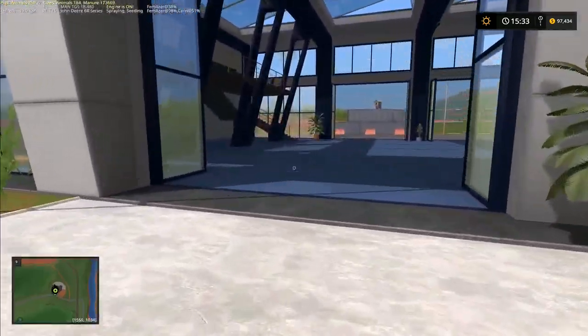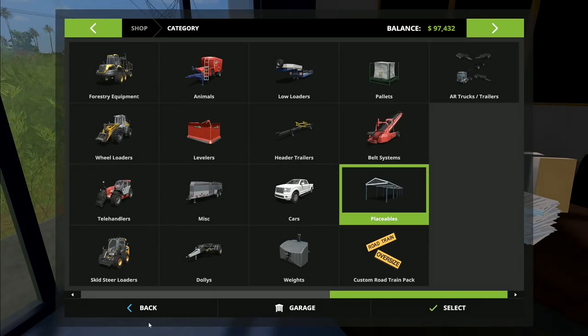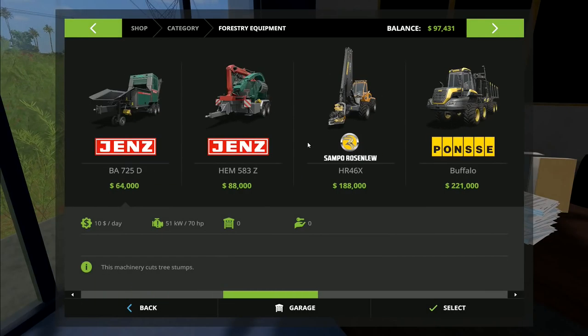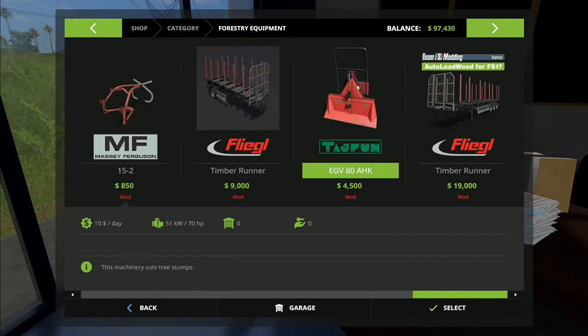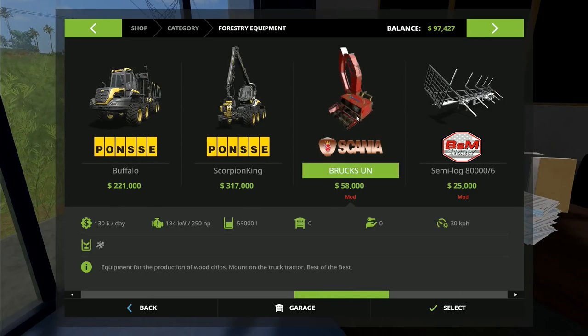So I want 5 pallets of seed, 3 pallets fertilizer, and the Bruks chipper. I'm going to buy the Bruks chipper because I think it's actually a really, really cool piece of equipment and I really like using it. So I've also got that one there just in case we do want to use it. We're not going to use it today though. Now, where is that Bruks chipper? There it is, the Bruks UN.